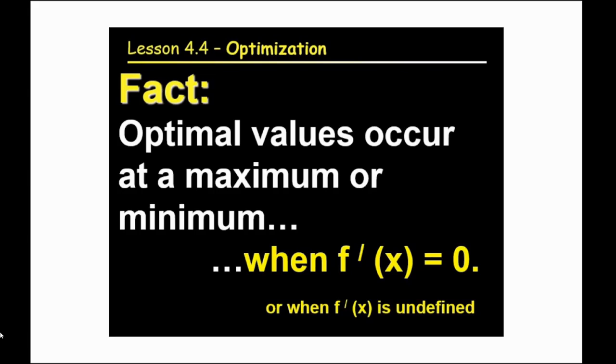What's going to happen now is we're just going to be doing this for equations that actually represent something. Most of the equations are going to represent something geometrical, but we also will do some economic equations. So we're trying to basically create big or small shapes. We're trying to get optimal values, and we're going to do this again with the derivative equaling 0. That's the easy part. The harder part now is that we actually have to come up with these equations.